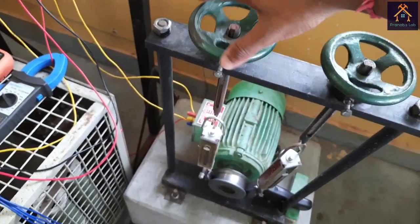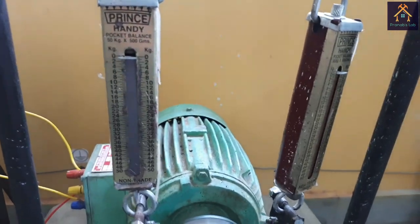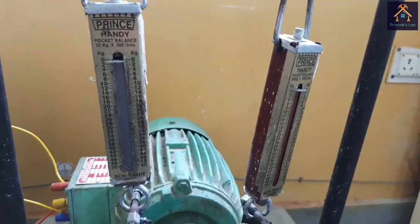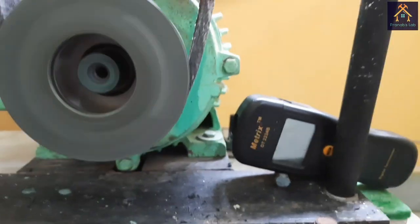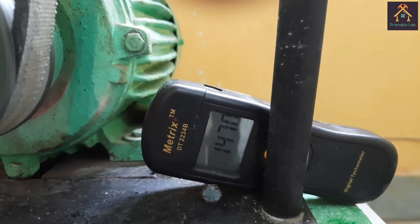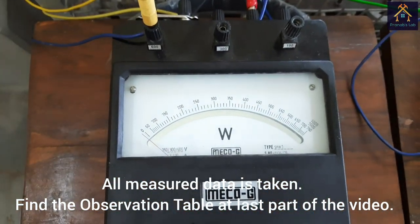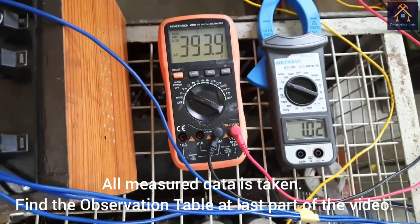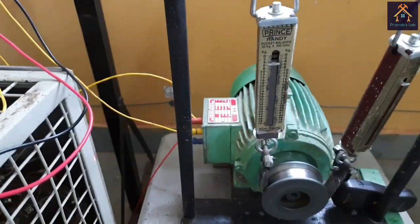Now we will apply some load by rotating this handle, and you can see the kg indicator is going down. That means the load is being applied slowly, and at about 2 kg of load, the speed of the motor is just reduced and the speed is 1470 rpm. The second wattmeter reading is about 70 watt, and the first wattmeter is now also lagging and less than 0, and the power factor is also lagging. The voltage is 393.8 volt and current is 1.02 ampere.